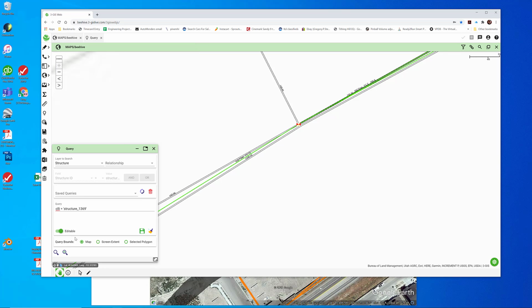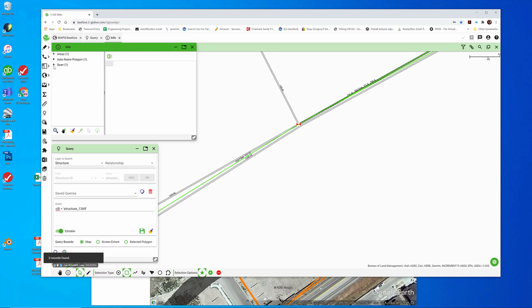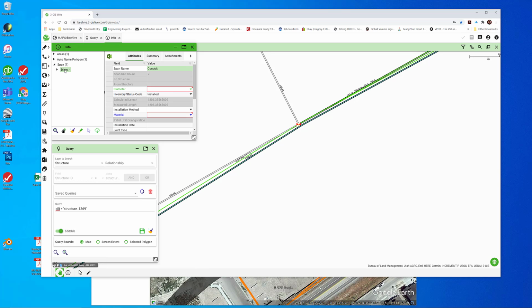So create a new query of just the span. And now I have to split it. Draw my line where I want it to split. I want to add a span coupler now as the structure to connect the 2 ends.